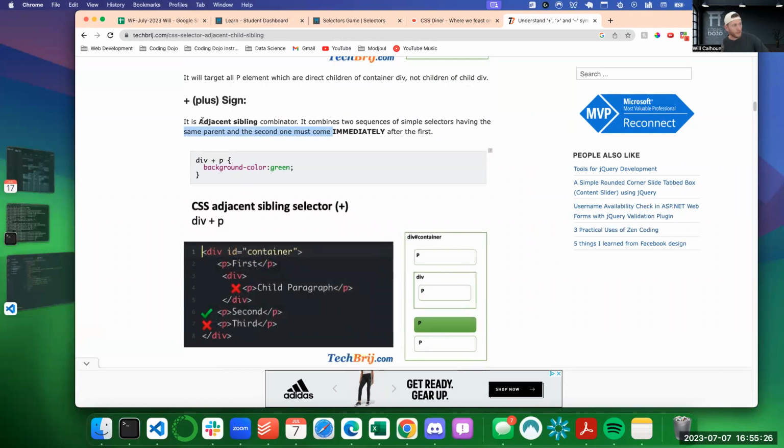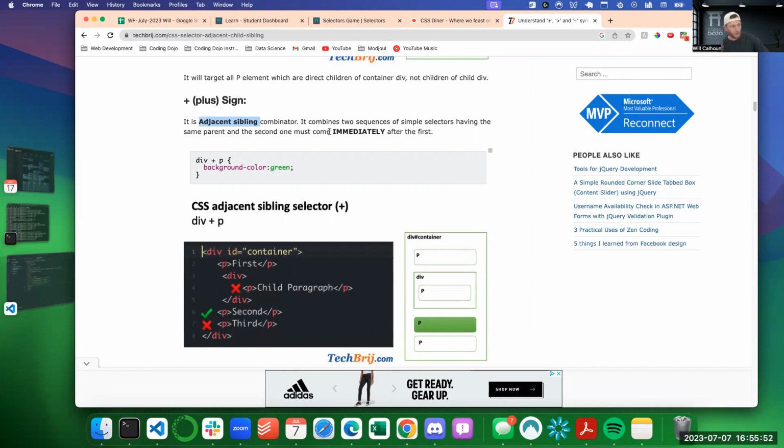So it's got to be adjacent sibling. So when I say div plus p, because this is a child, it does not call that. But it is adjacent to this div right here, it's the next one. And it does not get this last one because it's just div. And then if it's an adjacent p tag, that's what we do. Therefore, that background is green.